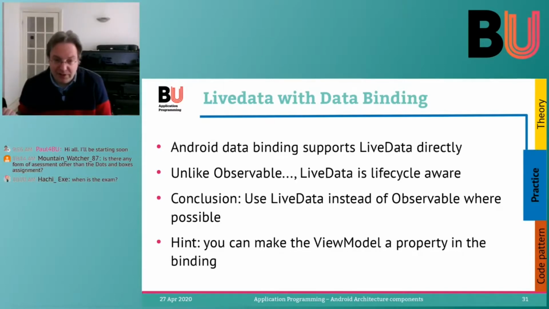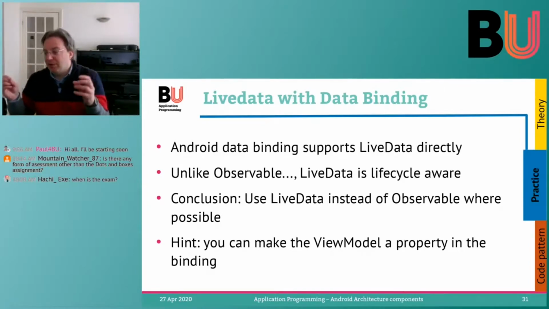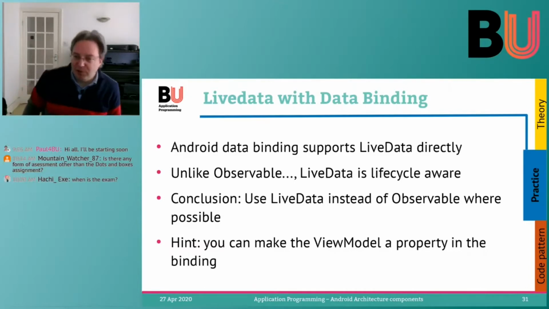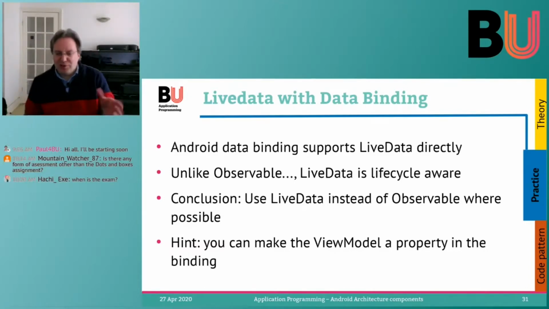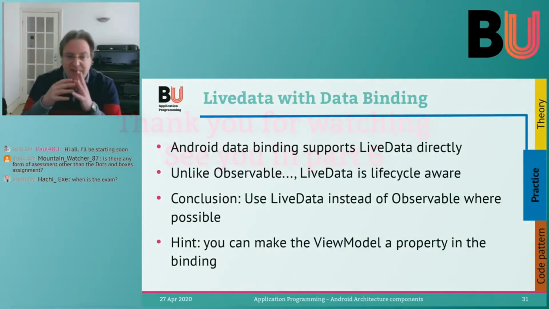One of the things I didn't say about data binding is that it has the ability to transform getters and setters into regular property access. So if it has a getUser, you can actually just access it with user, even if it wasn't written in Kotlin. Kotlin does something similar for Java-based properties, but data binding does so too. Okay, so that was the data binding bit and the architecture components.